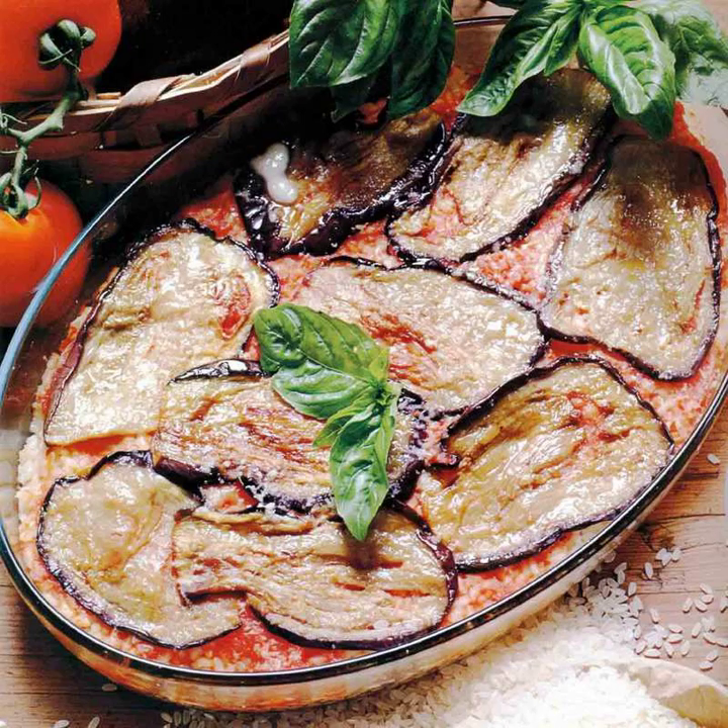Diced onions or green bell peppers, sautéed or raw, are sometimes added. A similar veal dish is known in Italian as cotoletta alla bolognese; however, traditional Italian recipes exclude tomato sauce from the dish. Costoletta parmigiana is another related veal dish; however, in Italy it is generally served without sauce or cheese. Veal or chicken parmigiana is a common dish in Australia and Argentina, and in both countries is often served with a side of chips or salad.